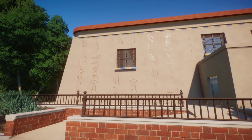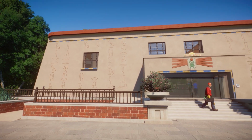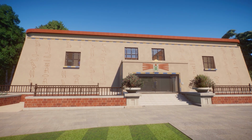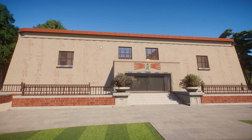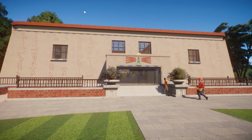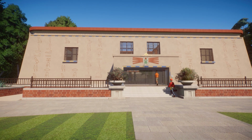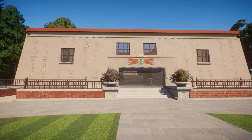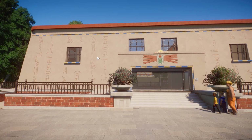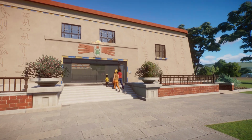So yeah, I've been teasing about going to a zoo, and I went to Antwerp Zoo because it has an Egyptian-style building, and it's something that I've been wanting to make for my entire zoo career, quote unquote. I knew I was never going to make it for any specific zoo, and this was the one where I thought, okay, this is going to work. I am mostly happy with the exterior. I think it needs to be lowered down a bit, and that probably means redoing all of these because they need to be smaller. But I'm already quite happy with how this looks.